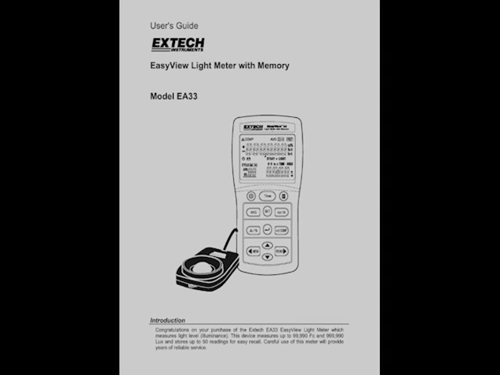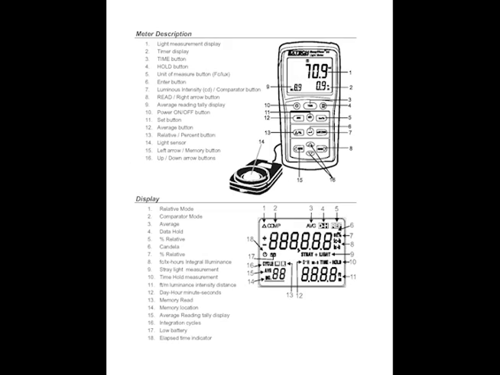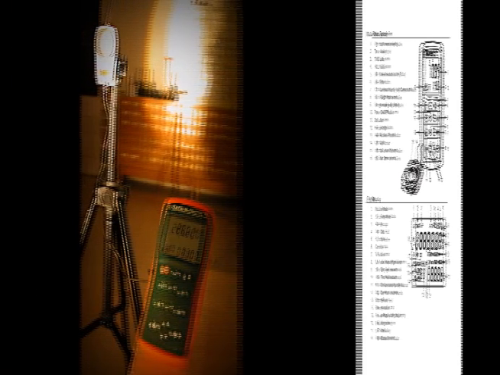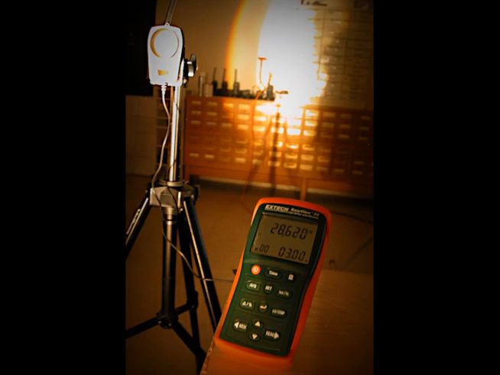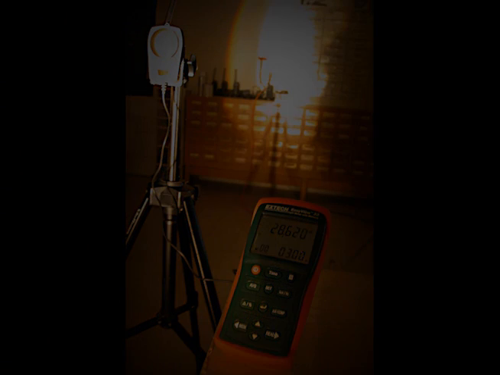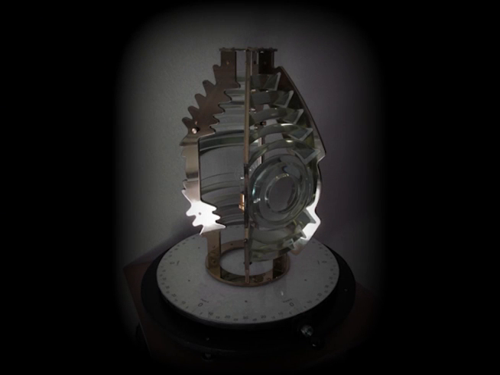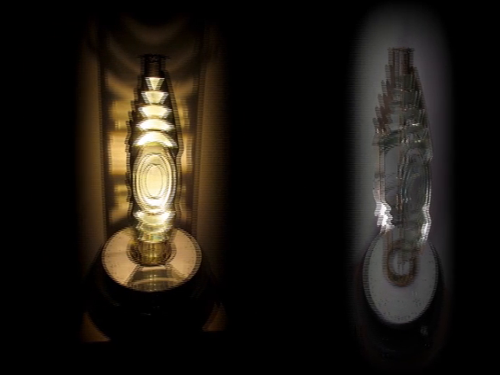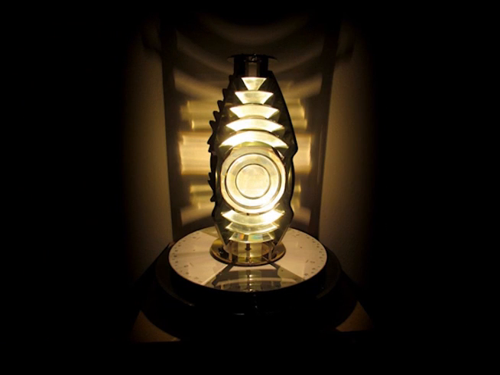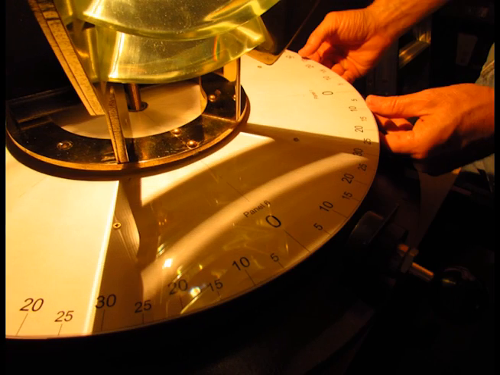One piece of equipment necessary to record the data is a light meter that measures the candela output. A candela is a unit of luminous intensity in a particular direction. An indexing table is also required to rotate the lens at various angles. This allows measurements to be taken in line with the center of each flash panel and at incremental angles as the beam rotates away from the meter.